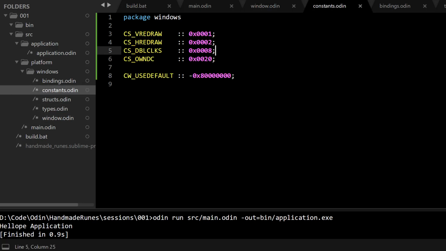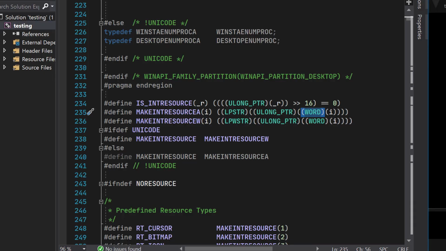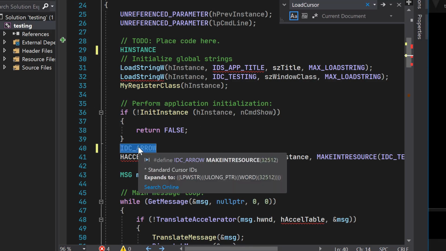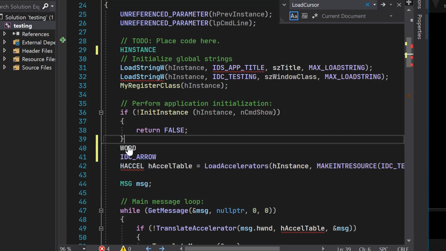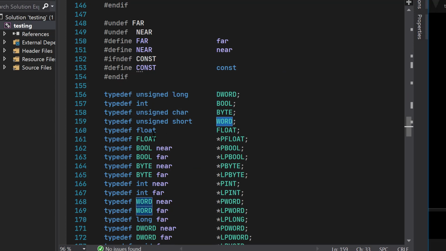So we can say this guy. We can say we're casting this to a word. And so what's a word? A word is, let's do this. A word is unsigned short, which is U16, right?